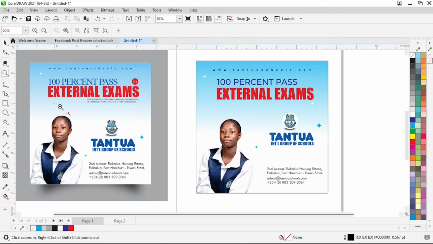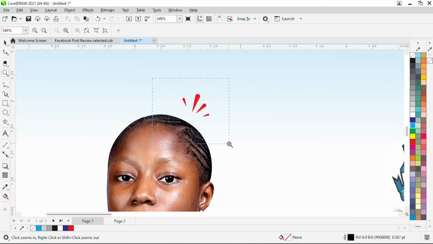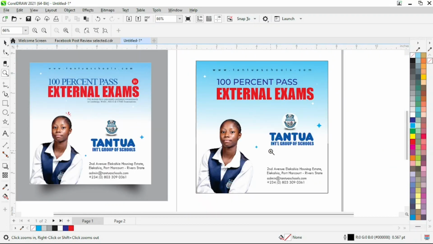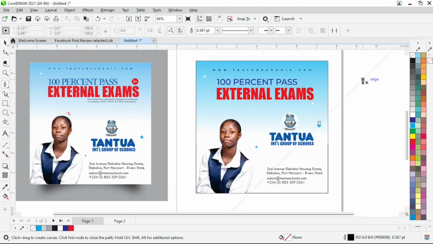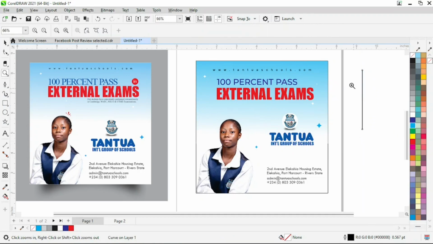Next is just to copy this. I can just go and recreate this, or I can copy it. But for the sake of this class, I'm going to just create it again. A lot of ways I can do it, but this is what I want to use for today. I'll just grab my pen tool. I'll click, hold down my shift to create a straight line, click here, move back and click where I started from, and it will close.